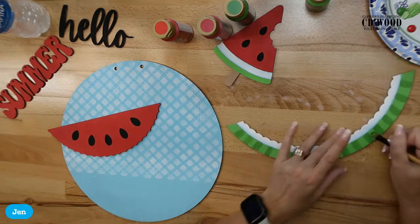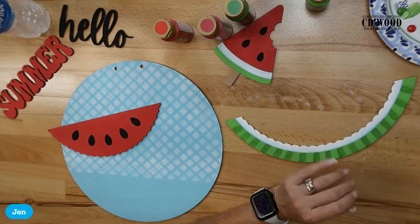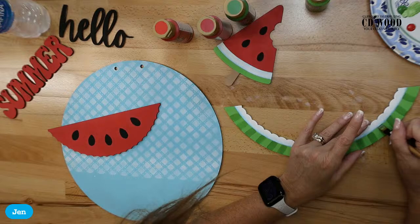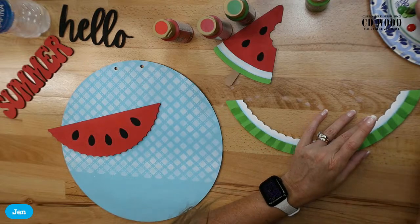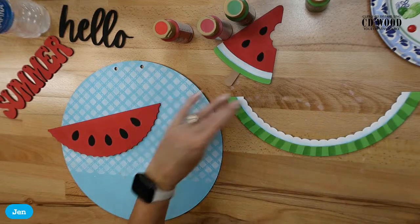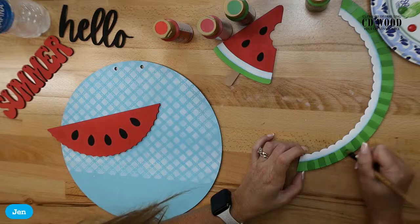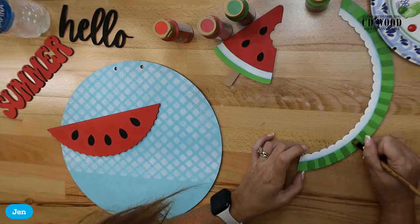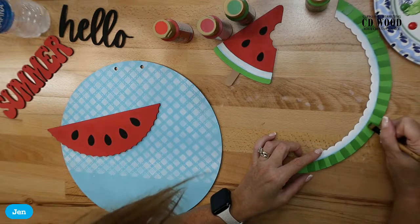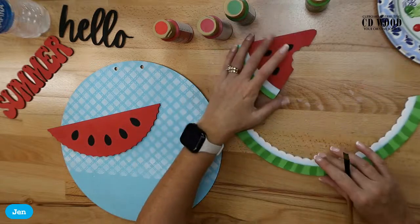The first one you did. Yeah, just kind of. And once you have, of course, guys, listen. I am by no means a professional, and I don't expect it to look professionally done, because this is a handmade piece, right? In my opinion, as long as it's there and you know what it is, it looks good. So I'm just going to make sure that we have good color on all of them. That piece, this one, and probably this one. I'm just doing quick little strokes, and it doesn't have to be straight. When you think about your watermelon, it's going to be rounded, so they're not going to be straight anyway, right?